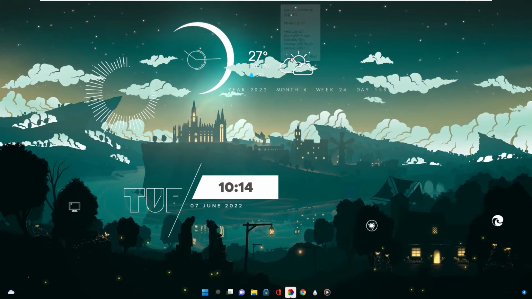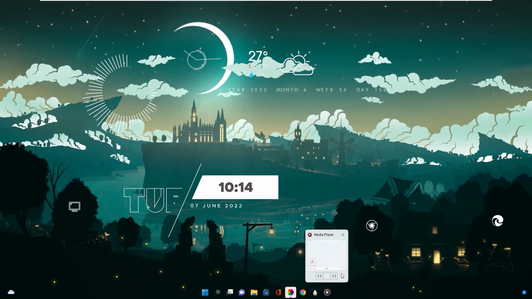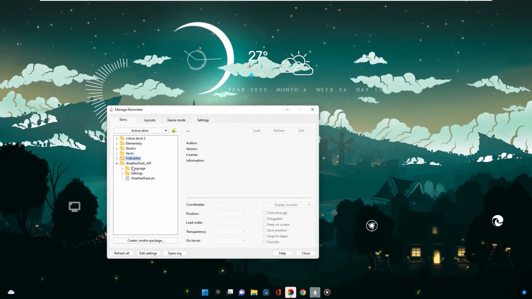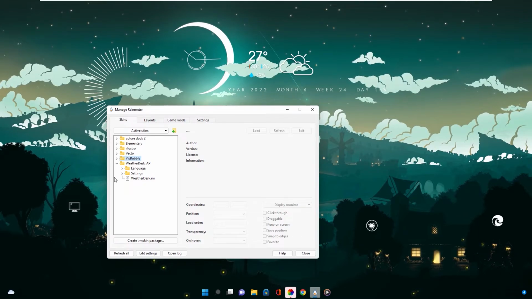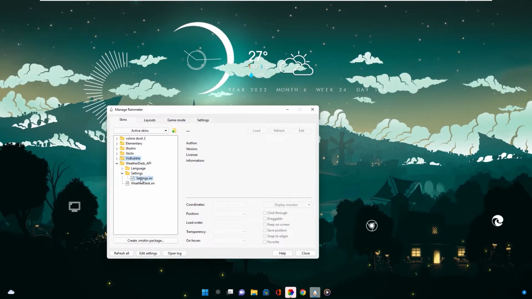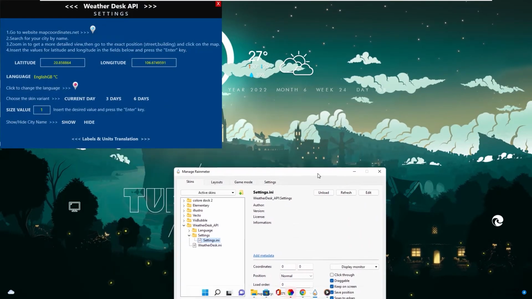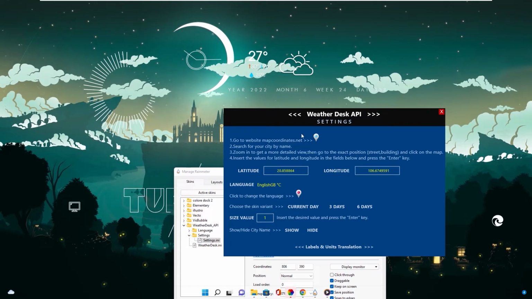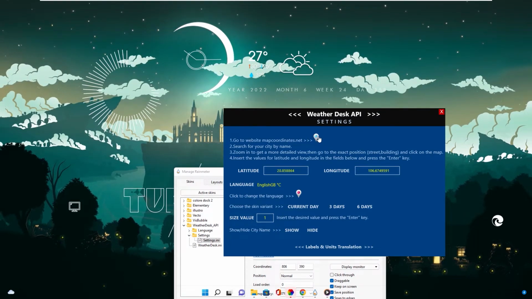I will show you about the weather screen. You go to Rainmeter and expand weather desk API. Expand settings, right click, notes. You click this icon to go to the website map.